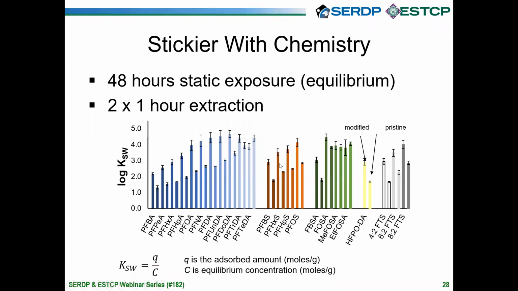You see a similar increase for all of the sulfonic acids, roughly a factor of 10 more attractive. For the sulfonamides, there's no great change because they were not driven by electrostatics, but mostly by hydrophobic interactions. And you see a similar increase for GenX and the fluorotelomer sulfonates. So that's basically our current version, the surface modified nanographene. The exposure we do is 24 or 48 hours. The extraction is very fast. So as I said, this for us is an equilibrium quick sampling tool.